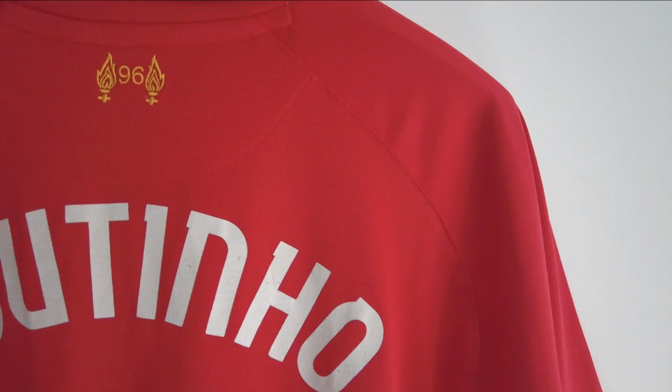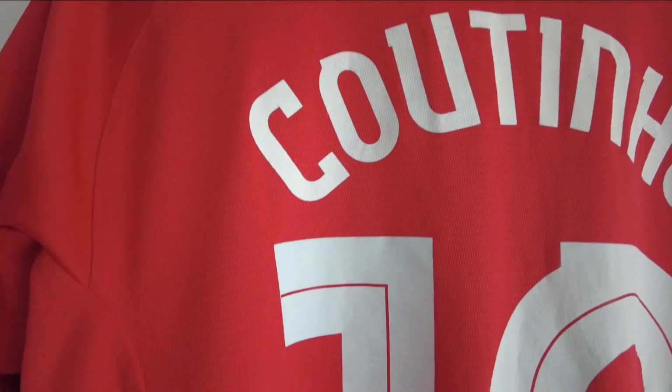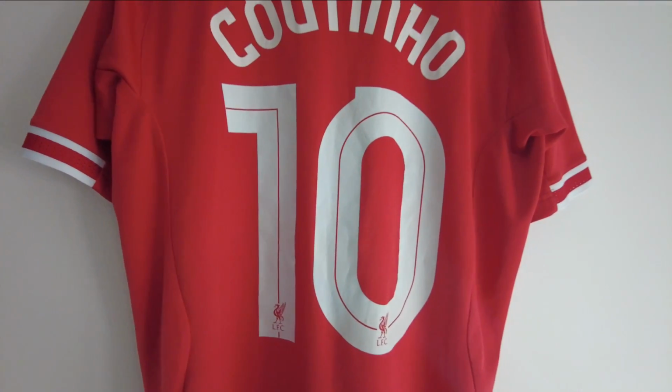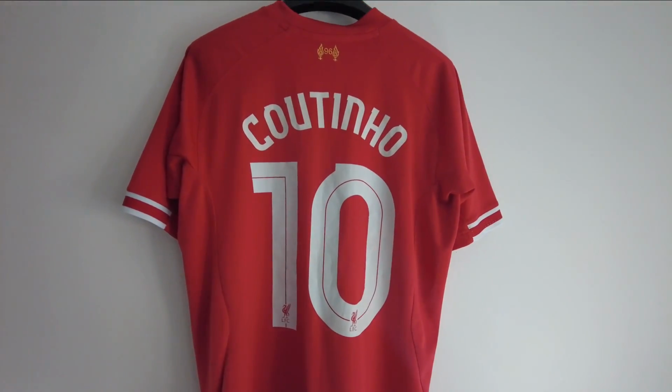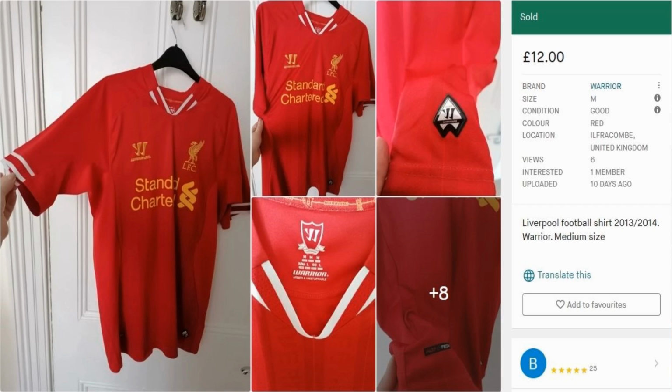I'm very happy to put that in the collection, by the way. The condition on the Coutinho isn't perfect. Unfortunately, there are a couple of marks. I don't know if you're going to be able to see them. I think it's on the H and the N more than anything. It's not too bad. If you put it on display, well, I'm not going to, maybe, but if you put it on display like that, you wouldn't really see it unless you went proper close to it. It's the N and the H, yeah. But that, and I haven't mentioned it, even though I've probably put the value of it on screen, was £15, all in. So very, very pleased to be adding that to the collection as well.